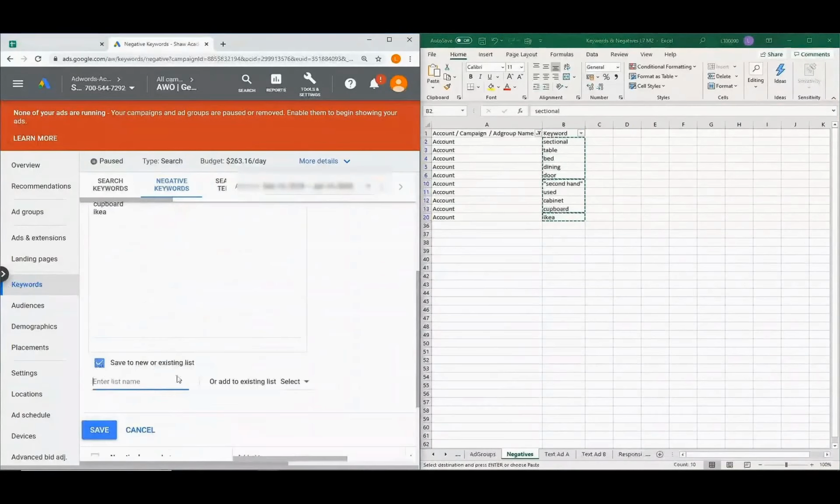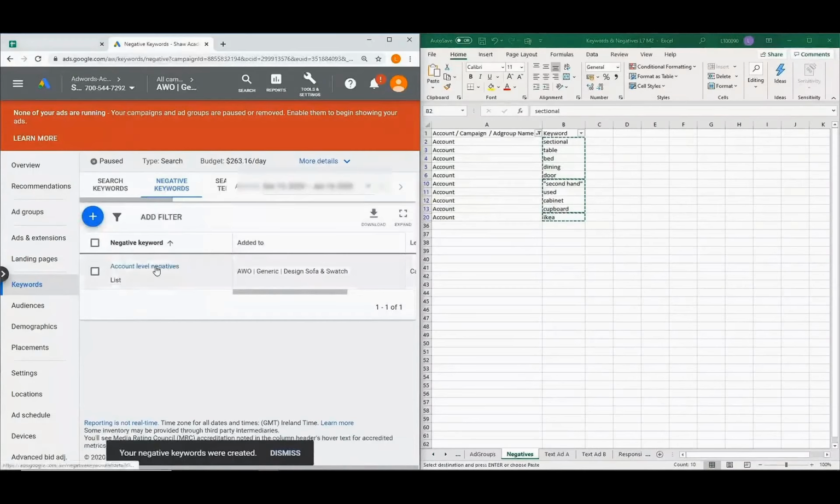We can select that and then just say account level negatives. If you have the existing list in place and you're just adding more keywords, then you could select it from here. We just save that, and then we have created the account level list.